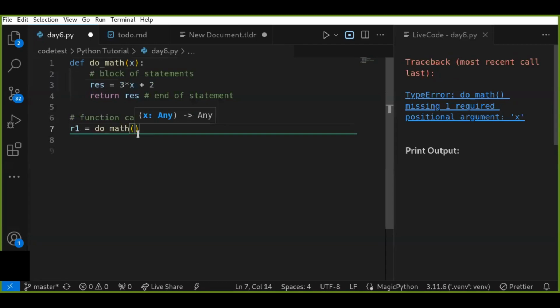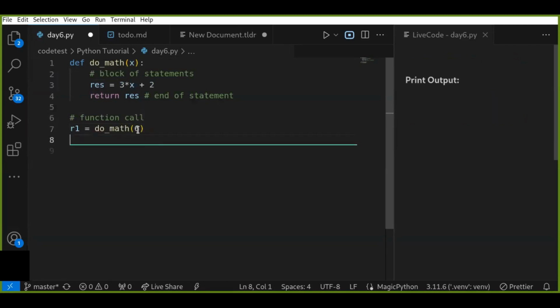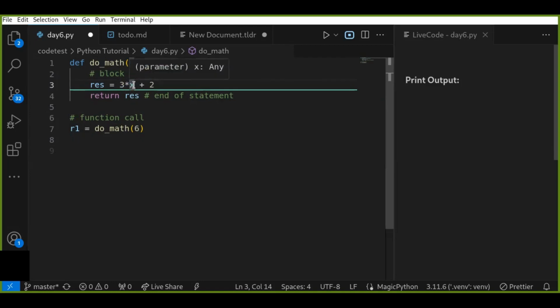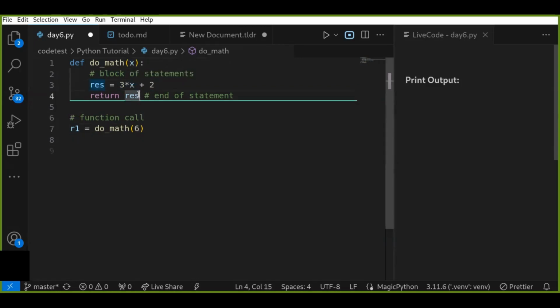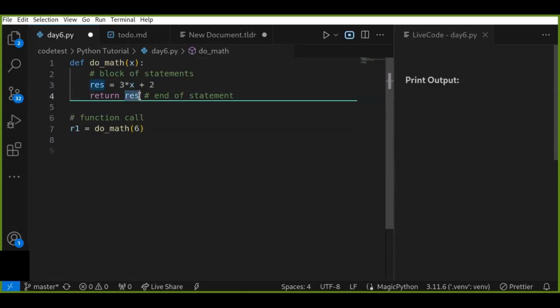So the user can input, for example, 6 to the function as an argument, and it's going to automatically assign to the parameter x in the function definition, and it's going to replace the x with 6 and compute 3 times 6 is 18 plus 2 is 20. So the return statement is going to return 20 as a result.